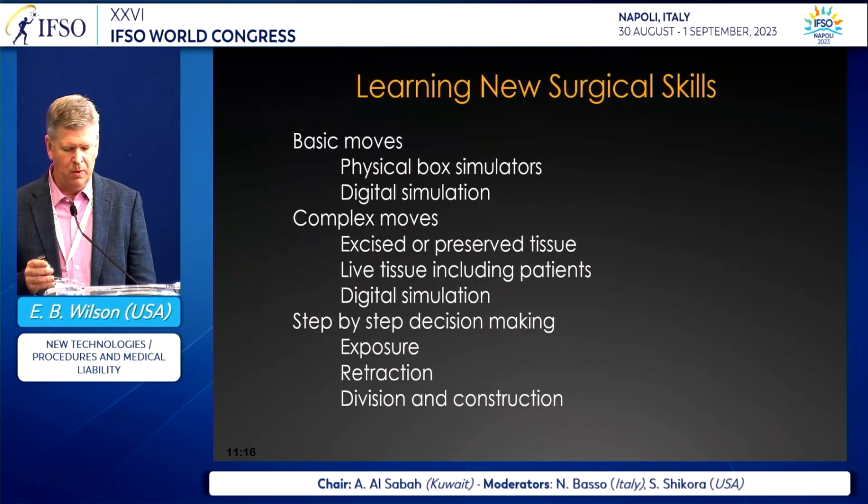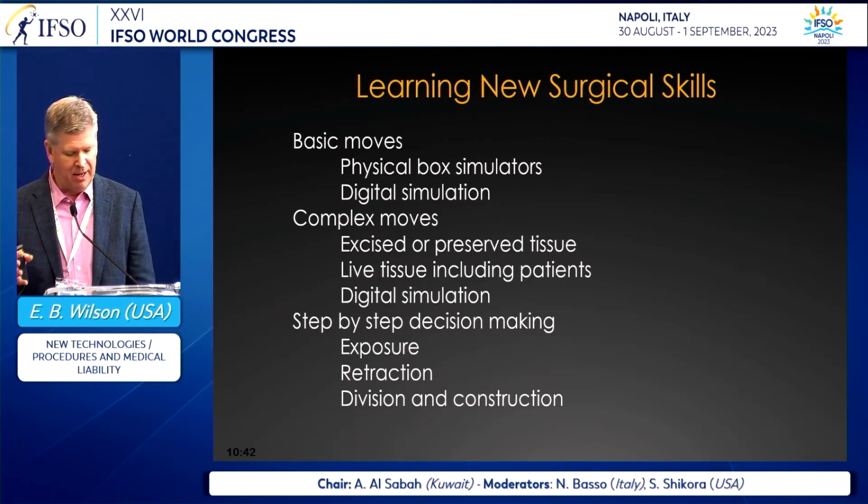So, you can do multiple things to learn new surgical skills. You can use simulators of various types for basic moves, more advanced simulation, and tissue models, both alive and non-alive, to learn more complex moves. And obviously you can spend a lot of time in the OR with an expert. And you need a teacher. If you're going to learn something new, you've got to be willing to be a learner, and you've got to find a teacher, and you've got to learn from them.